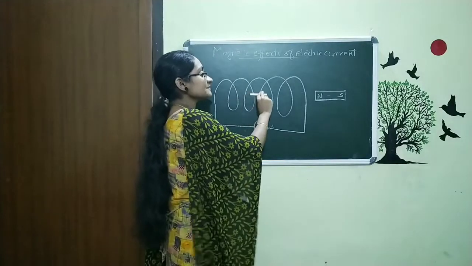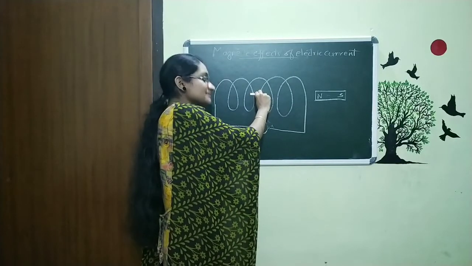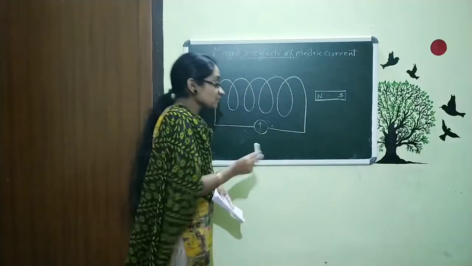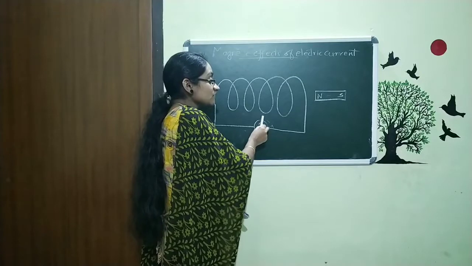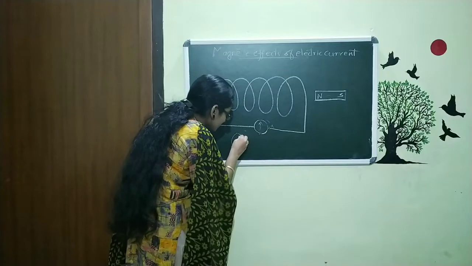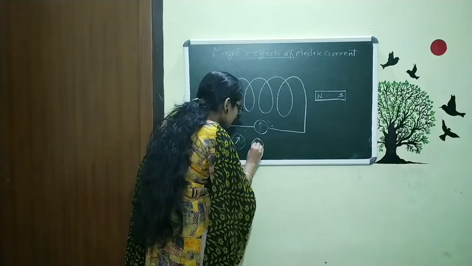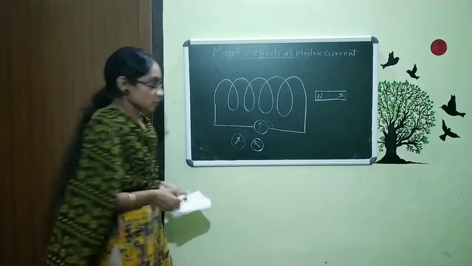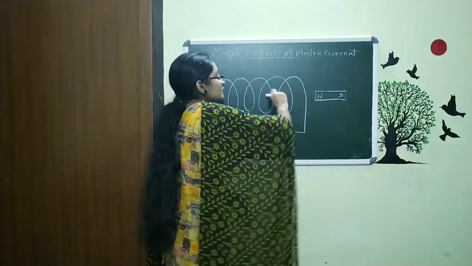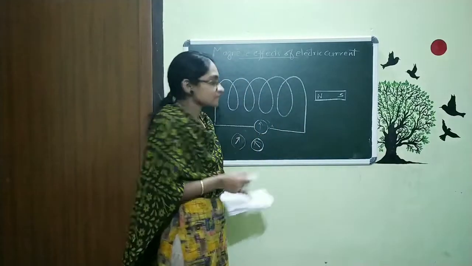And now this magnet is still at rest in this coil, and now I am going to release this magnet. That means I am moving this magnet back. At that time you can see that this needle will move to this side. That means at first our needle moved in that direction and the second time it moved in this direction. So when the magnet is moving inside the coil the needle moves one way, and when we are leaving this magnet to outside, then again there is one deflection.